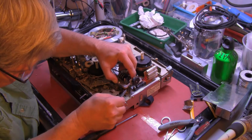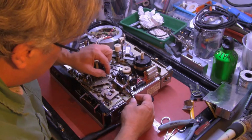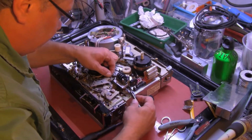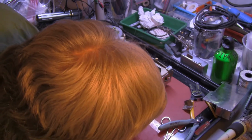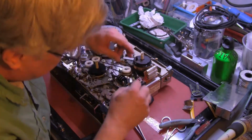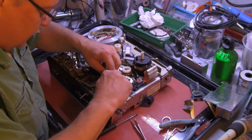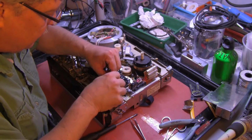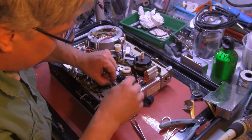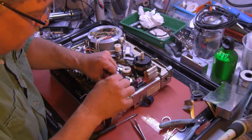And thread it over the pulley on the counter. This part gets tricky. It wants to fight, of course. There we go. And it is on. We turn our right angle bracket back and replace our screw.